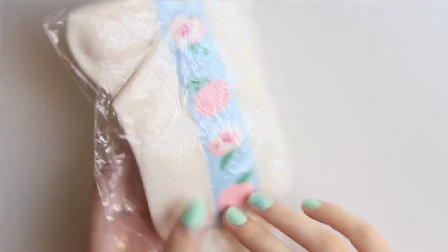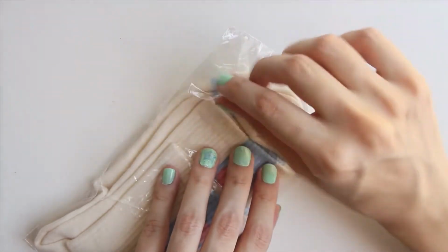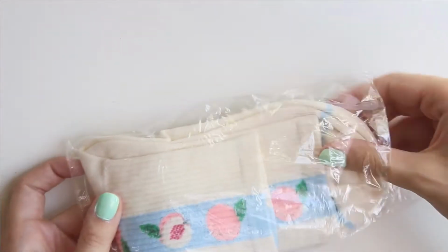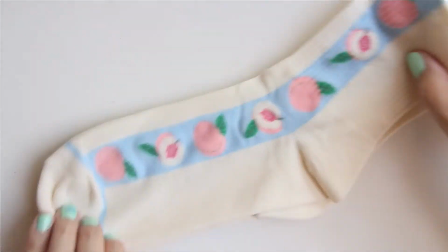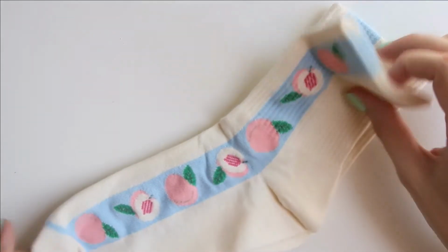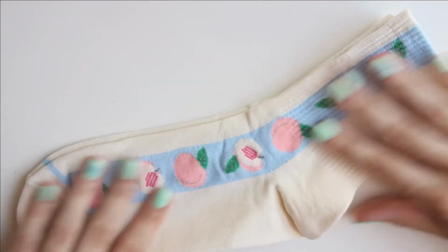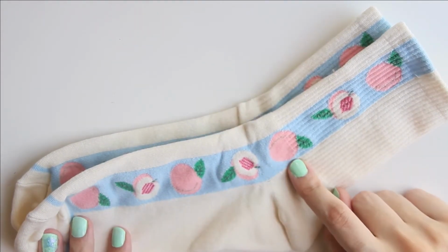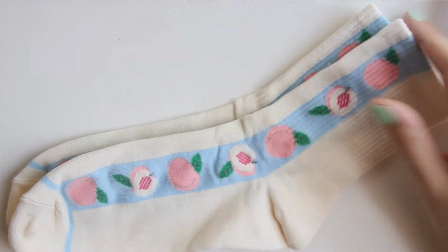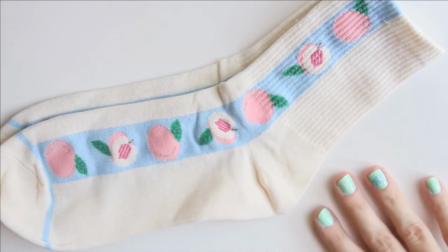These ones look really cute. Let's open them. The color is really cute, and oh, the designs. That is so nice. The little peaches. Maybe I should get more of this type of sock. Yeah. I remember there being other fruits as well that you can get. There were lychees, I think, and some other ones, but I forgot. But yeah, I'll try it on and see how well it fits.